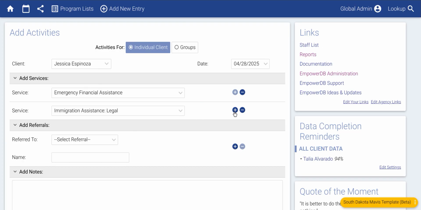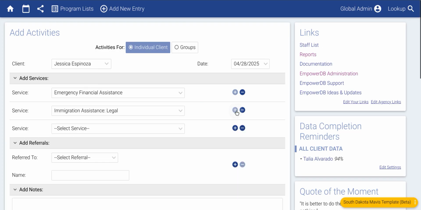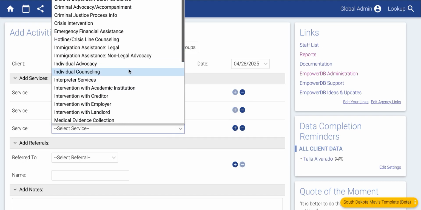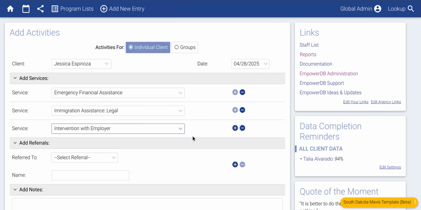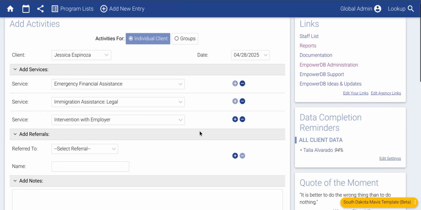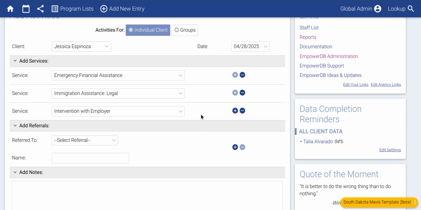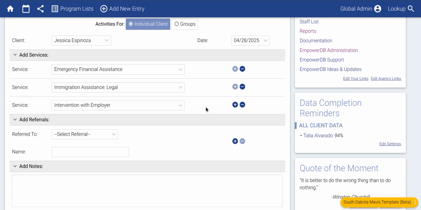Okay, so all throughout the system, you're going to see these plus and minus buttons, and that just lets you say more things were done. Okay, upgraded members of EmpowerDB, those who are on our paid plan, can track the amounts, like exactly what financial assistance was given, the dollar value amounts, and run queries off of that. But this simple version just says, yep, that's a thing, and we have done it.